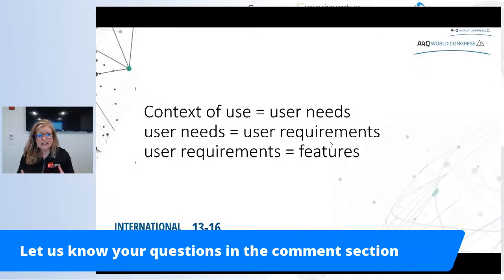We have a pizza website client we were working with, and they wanted to put a weather widget to tell you what the weather is on the first page of their site. And they didn't have a phone number. So you think back at it and you're like, well, a user need would be that a user must be able to find the phone number for this restaurant. We don't have a user need for the person wants to know what the temperature is when they're ordering pizza. So that goes away and the phone number goes in. So again, it helps you to defend design and build better design.